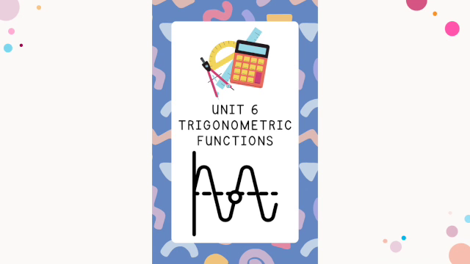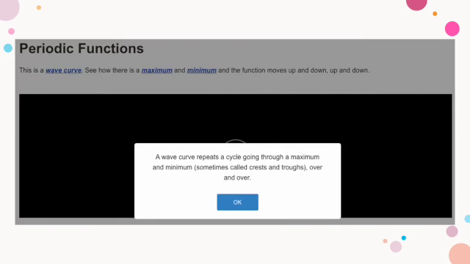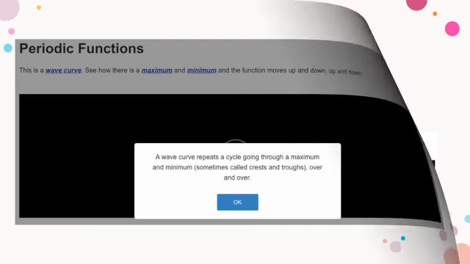I created one volume of a library of parent functions for my Algebra 2 class. This particular volume focuses on trigonometric functions, specifically sine, cosine, and tangent. One of my favorite features was the ability to create a pop-up definition for important academic vocabulary. I still think it's valuable to have it all collected in a specific glossary, but this feature is a great opportunity for students who may not have all of the necessary prior knowledge to access the concepts.